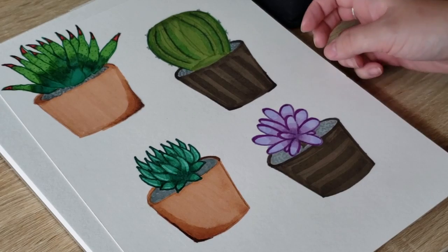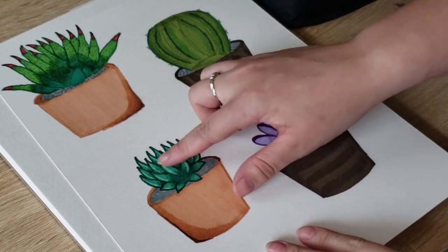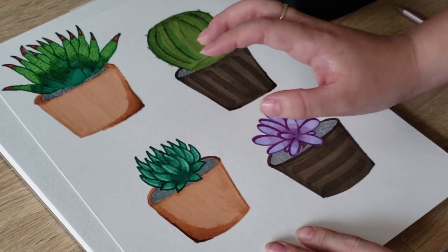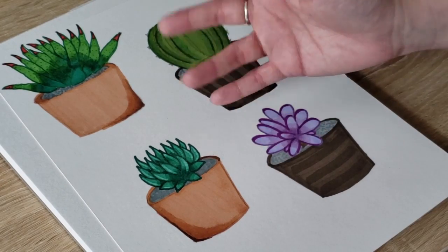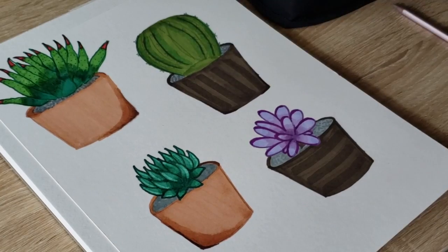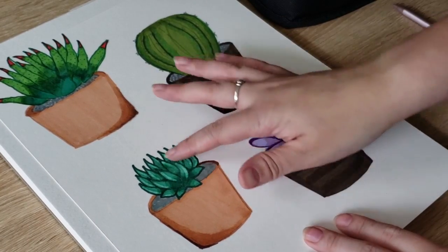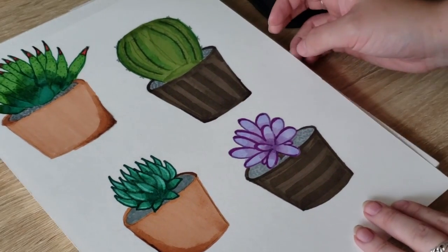I think I like sticking to two or three colors. Lightening up with the colorless blender here was kind of fun. I think it adds a weird kind of dimension to it, but I feel like the colorless blender takes more color away than it really does blend things together, which I think adds a nice little highlighting effect.